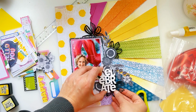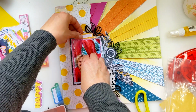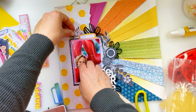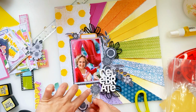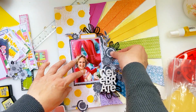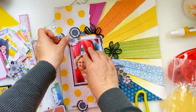7 out of 10. Now I love these black and white florals from the Splendid collection, and so I've just dotted those around. Those cut files, I think those were a freebie from Vicky Bouton, which I had used about a year ago on a layout, and I had a few left over, so I've just dotted those in. However, they don't make the final cut.